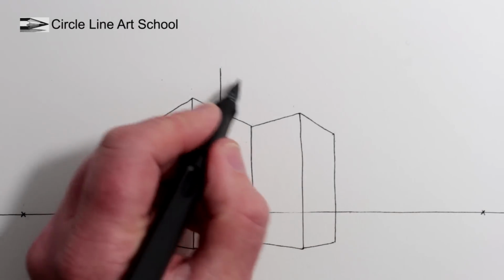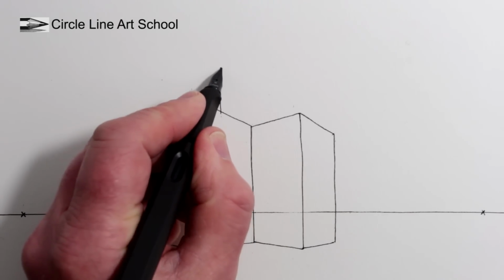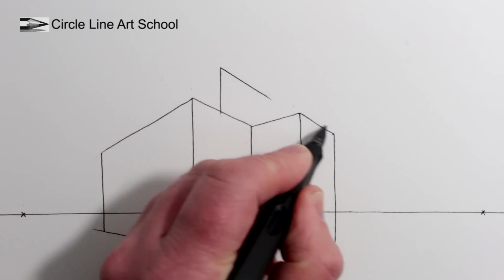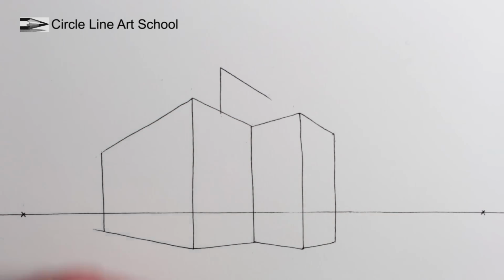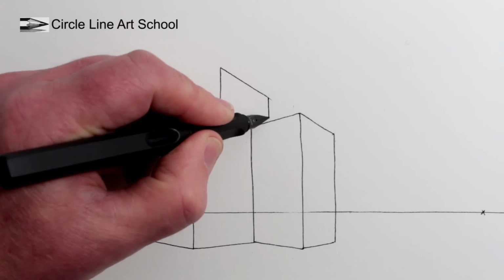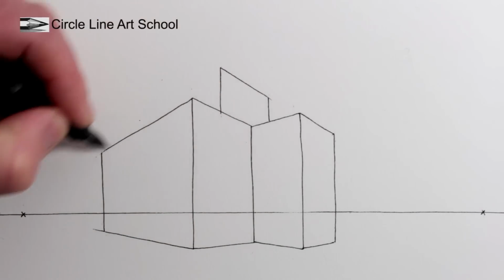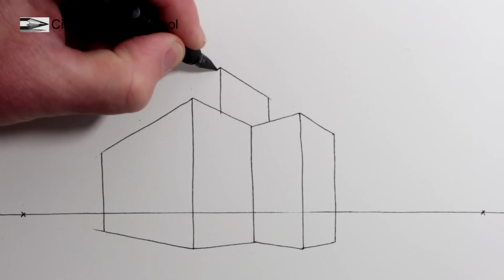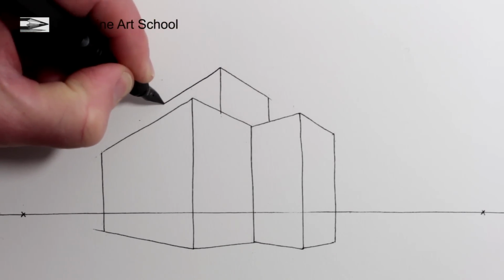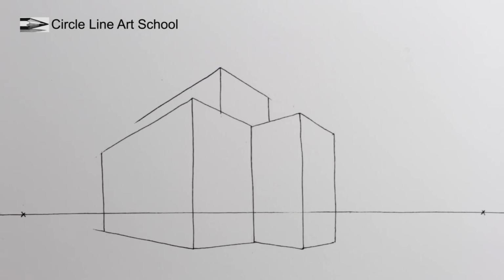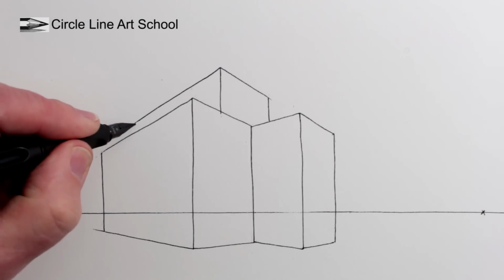Now, in this drawing, all vertical lines need to stay vertical and parallel with each other and to the vertical edge of your paper, so they're all in a row. Once we have the central structure to our buildings, the central part of the drawing, we can just add more shapes in exactly the same way for the rest of the drawing.